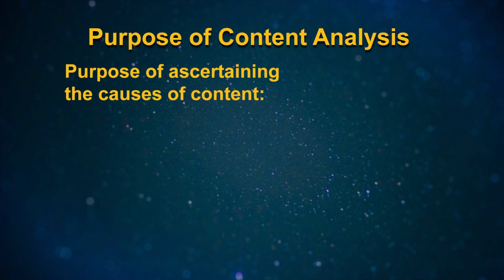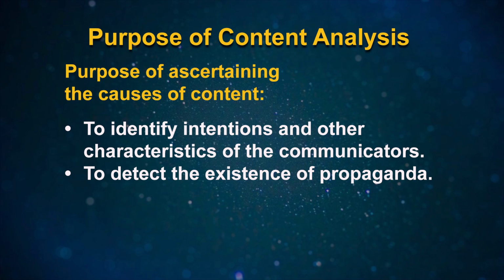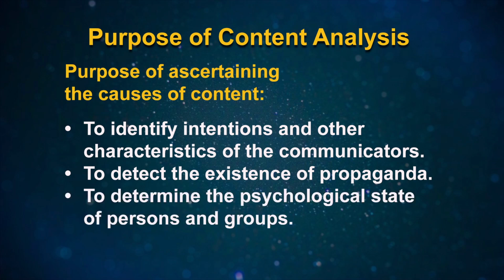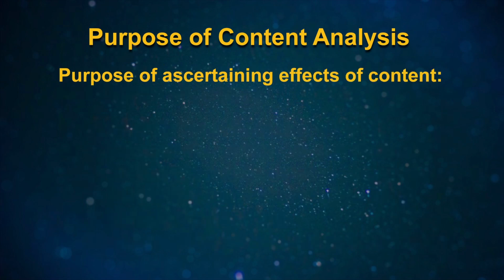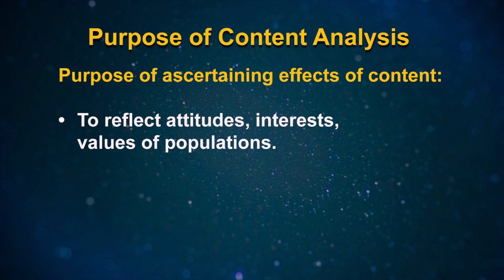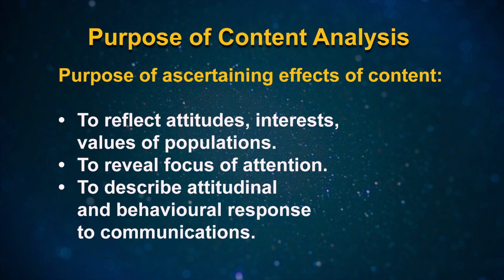Purposes of ascertaining the causes of content are to identify intentions and other characteristics of the communicators, to detect the existence of propaganda, to determine the psychological state of persons and groups, to secure political and military intelligence. Purposes of ascertaining effects of content are to reflect interests and values of population, to reveal focus of attention, to describe attitudinal and behavioral response to communications. It should be remembered that any single study might have one or more of these purposes.